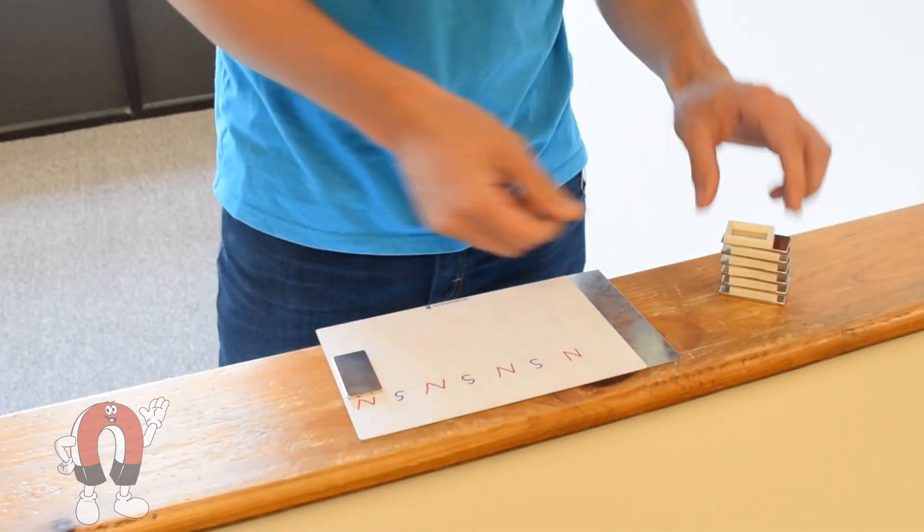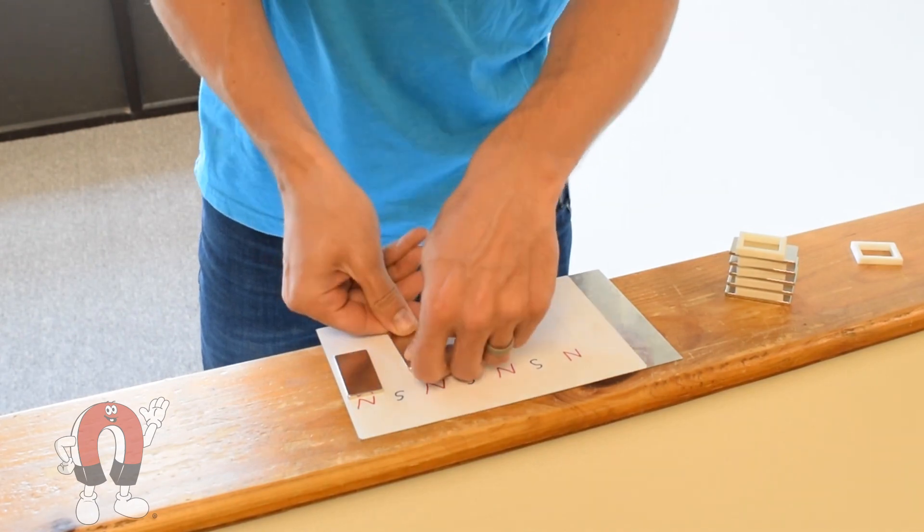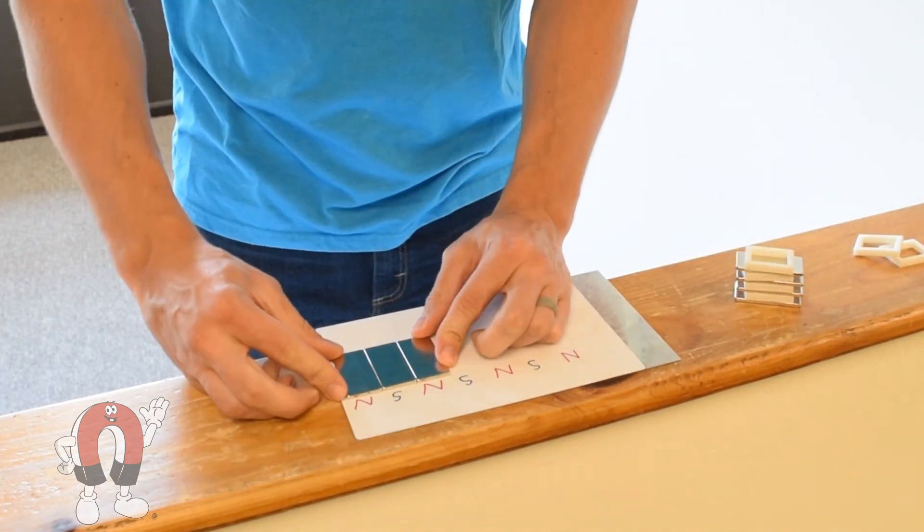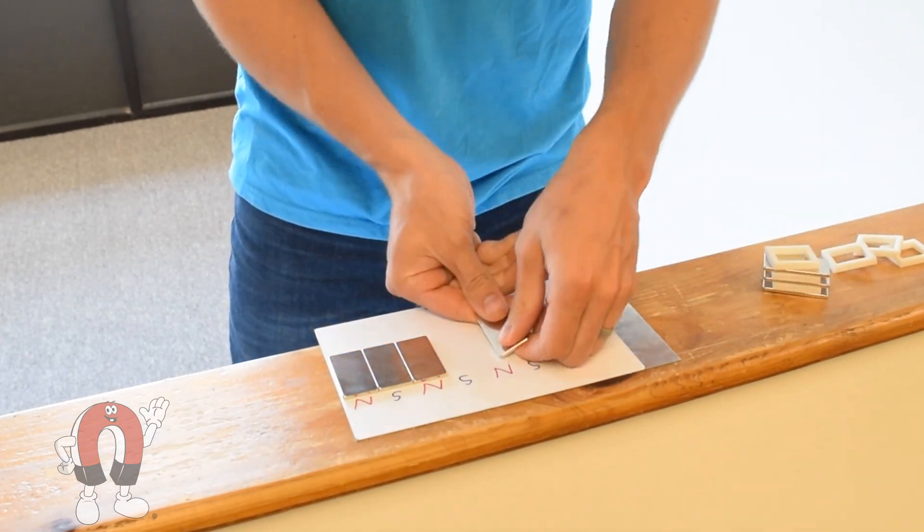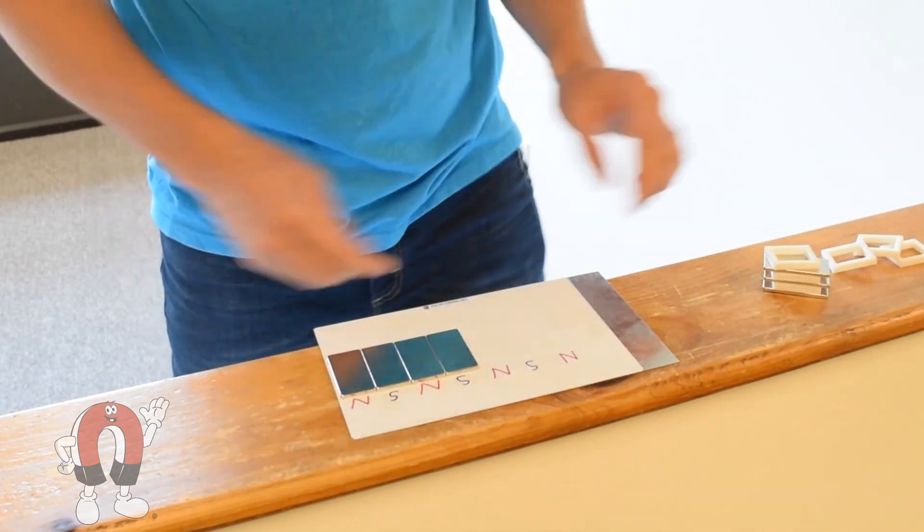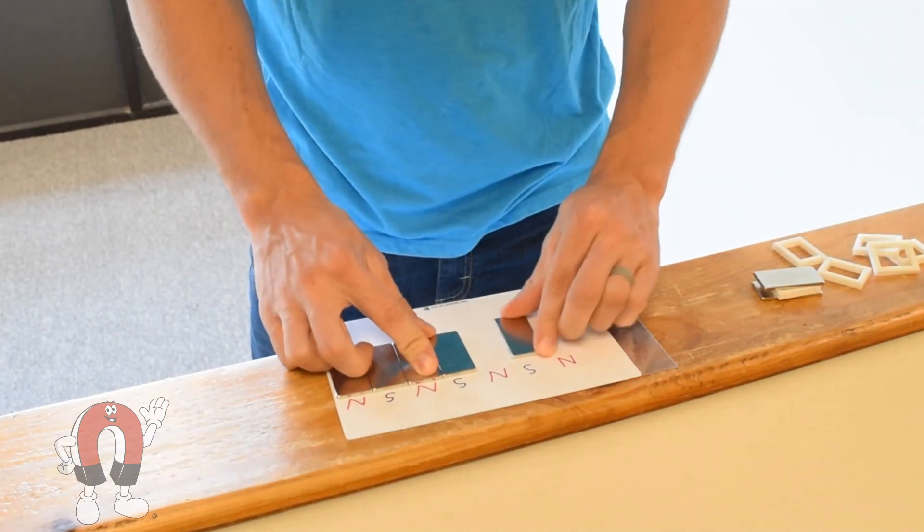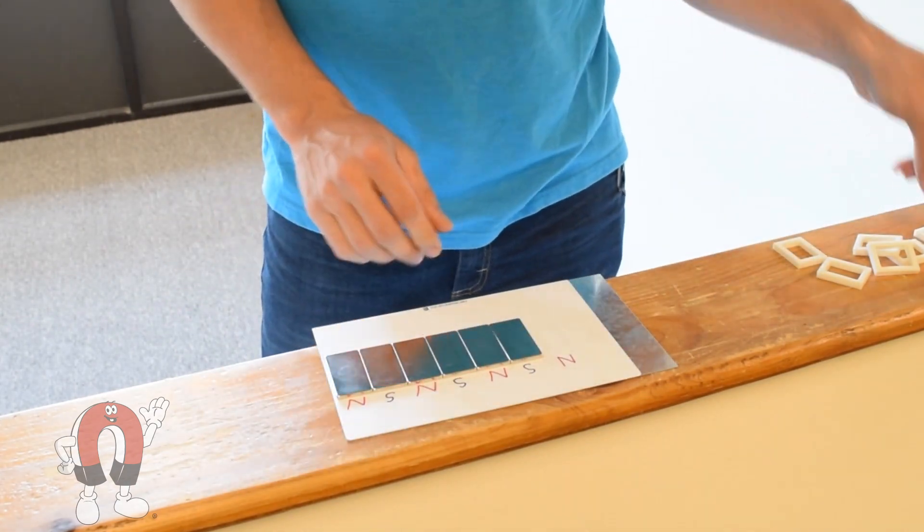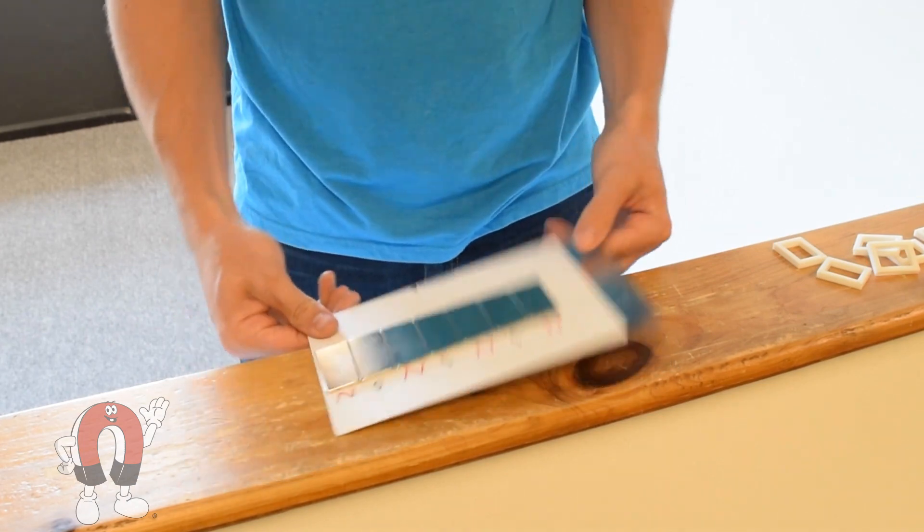It's very easy to make a slide like this. We use seven 2 inch by 1 inch by 1/8 inch thick neodymium magnets placed edge to edge, alternating polarities. The steel sheet helps keep the magnets in place. It's also a good idea to place something over the magnets, like a thin piece of fabric, to help prevent your coins from getting scratched.